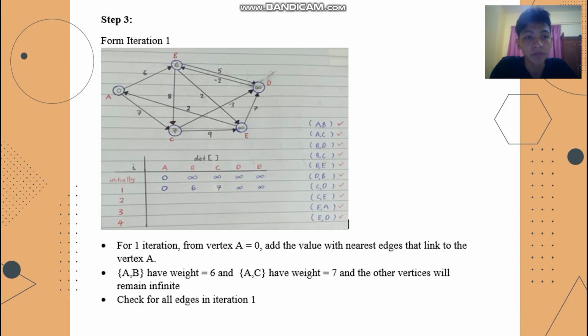For step 3, we form the first iteration. From vertex A equal to 0, we add the value of the edges linked to vertex A. Edge AB has weight 6 and edge AC has weight 7, and the other vertices will remain infinite.